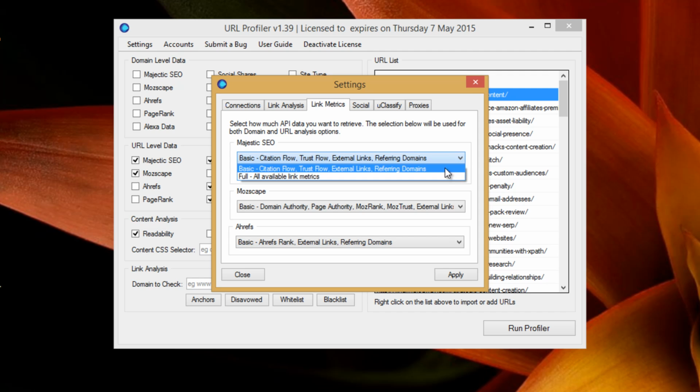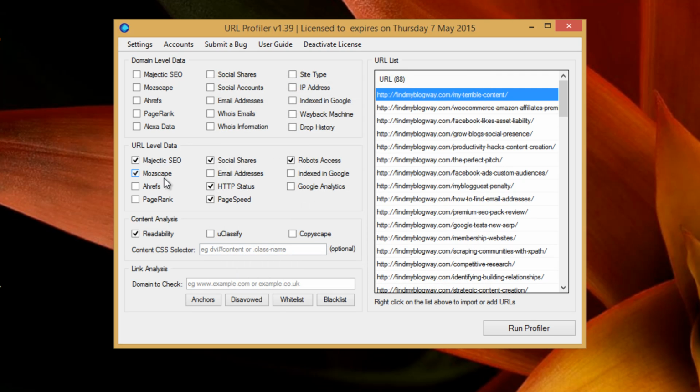If you went all available link metrics, which I'll show you in an example in a moment, you'll have referring .gov domains, referring .edu domains, all the kind of metrics that you'd look at. And the same with Moz: domain authority, page authority, Moz rank, Moz trust, external links. You'll then also have a whole host of different things, so linking C blocks, linking IP addresses, all sorts of stuff, similarly with Ahrefs. So you'll get all of that data for every single one of these URLs.